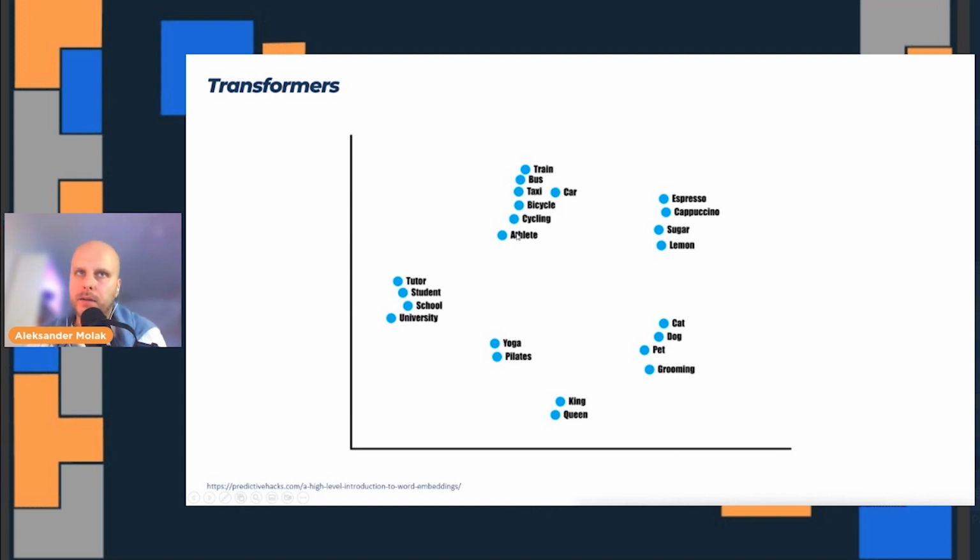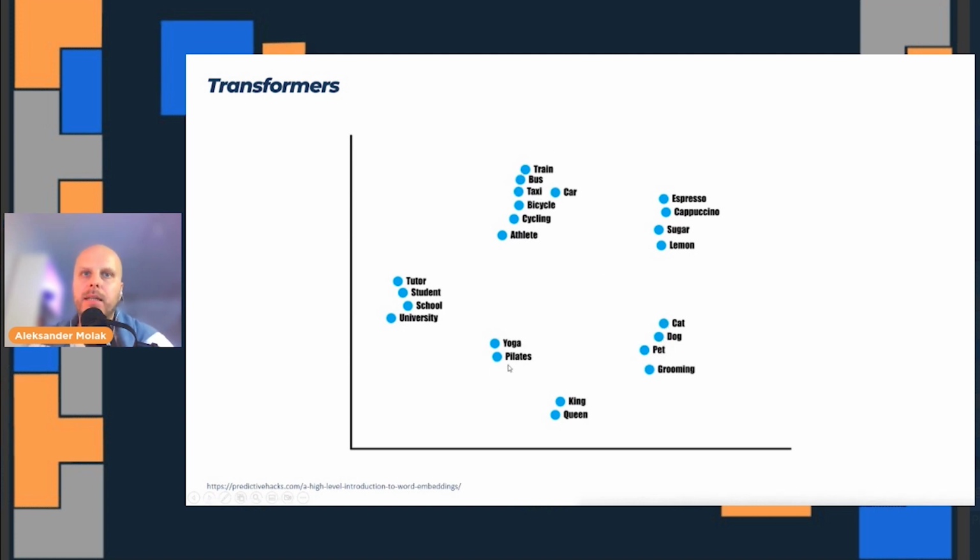There are a couple of key properties of this space. First of all, words that have similar meaning tend to group together. Words with similar meanings should be mapped to points that are close to each other in the embedding space. So we have train, bus, and taxi, which are very close, but cat and dog are much further from bus and taxi.